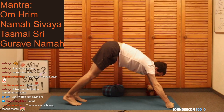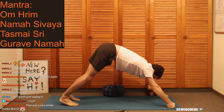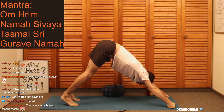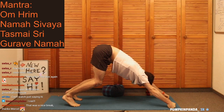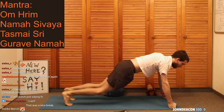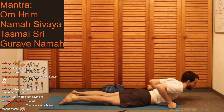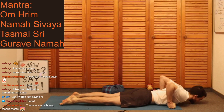Stepping back, coming into a downward facing dog here. And from there, shifting your hips up as much as you can, bend your knees a little bit, breathing in deep, look between your wrists and come forward, and then let yourself down either through the knees up or knees down. Let yourself down 90 degrees, release the hips down and come completely down and think forward and up. As you push yourself forward and up, push your feet into the ground, push your knees into the ground. Think forward and up as you lift yourself forward and up.